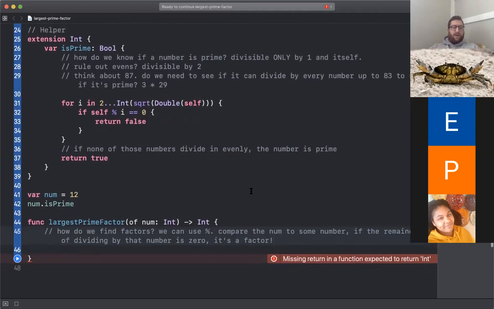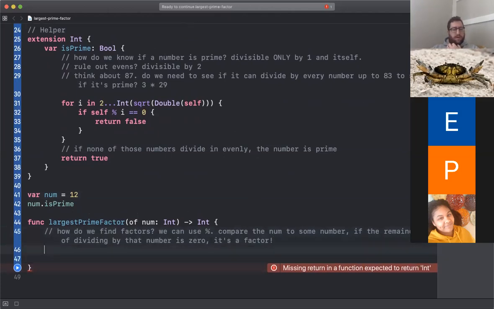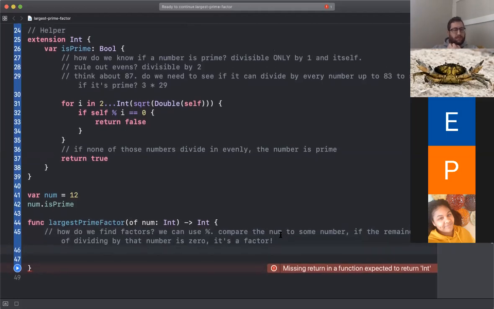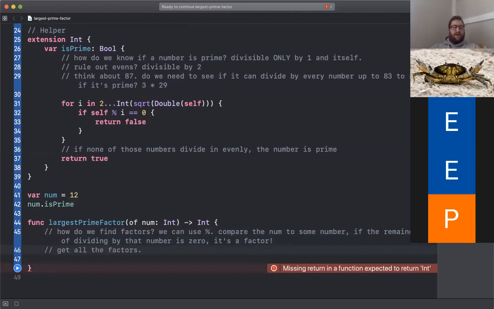So I think we need another loop. What should our loop do? It should get all the factors. Get all the factors, cool. And then when we see a factor, what should we do?